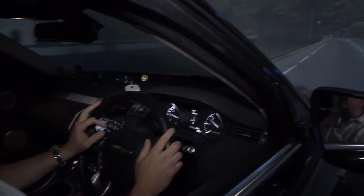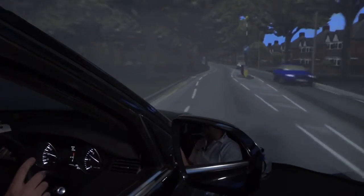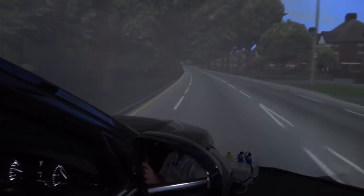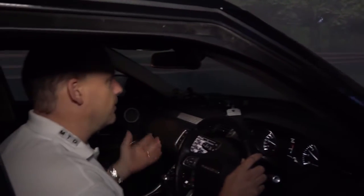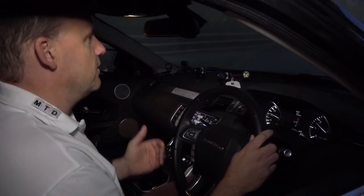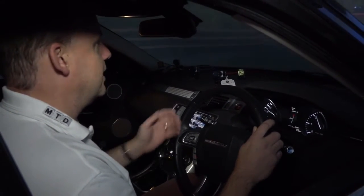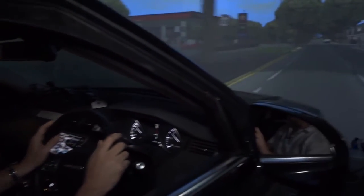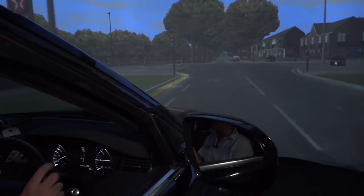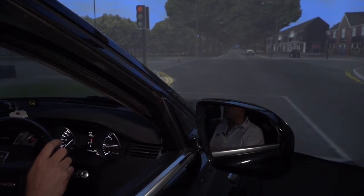We're going through what looks to be a 30 limit so we may have to slow down — we've got hazards to the left and hazards to the right which we've got to avoid. You can see how this can benefit public service drivers, such as in the police or fire service, looking at simulators like this for additional training because it is so lifelike. We come up to a crossroads with traffic lights — on the brakes, you can feel a little skid — and we'll have to wait until they go green.